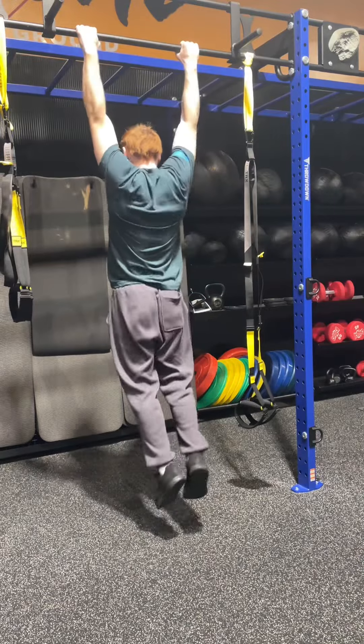Right here I'm going to do a couple things to warm up on the pull-up bar. You can see I'm just swinging back and forth. Next we got scap pull-ups — it's really good for engaging your shoulders, your upper back, your lats, really good all around. And then right here I'm going to do a dead hang for about 10 seconds to really stretch out the spine and the lower back muscles.